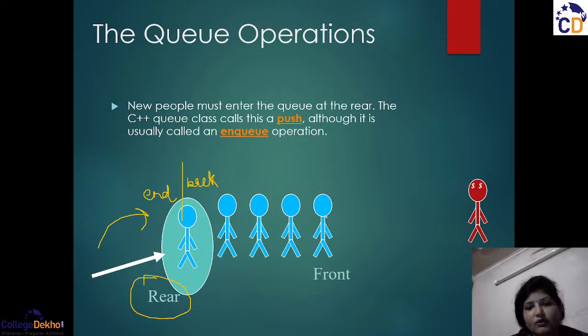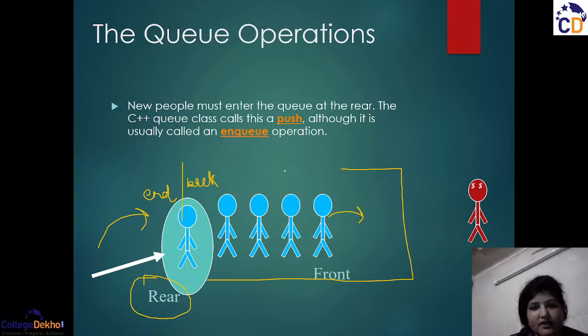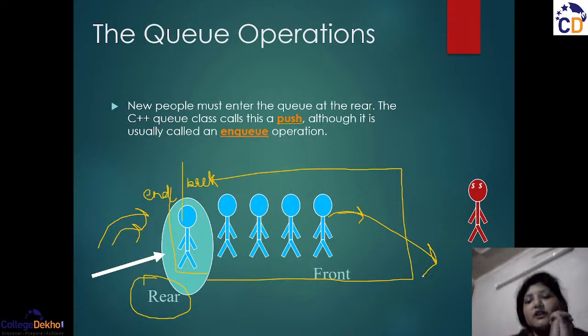And if we want to get out, like I want some people to get deleted from the queue, it is from the front of the queue. It's like your bus, as I told you. If it is a bus kind of architecture, it would be like this, right? People get in at the back, and people get out of the bus from the front gate. So this is like that only.